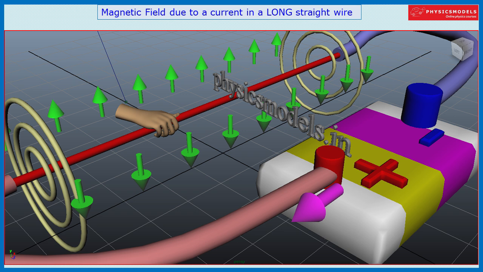Here is another view of that arrangement where you can appreciate the direction of magnetic field that's going into the plane of the paper, so to speak, in a 2D language, and the arrows that are pointing upwards are said to be coming out of the plane of the paper. And you can see I've just moved the hand a little bit in front, and you can see that the fingers are very clearly aligned with the direction of the magnetic field.